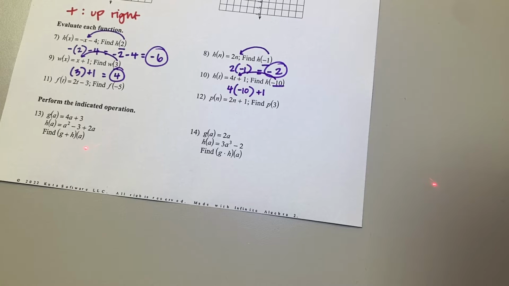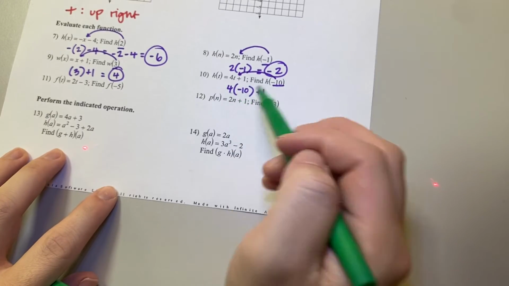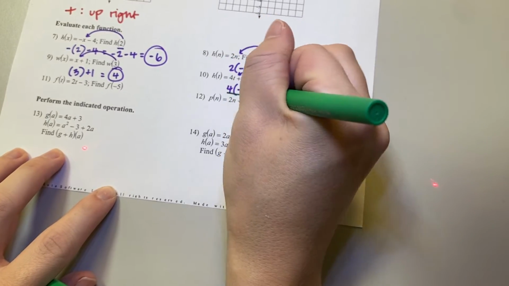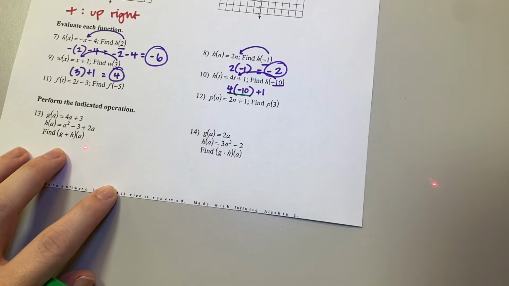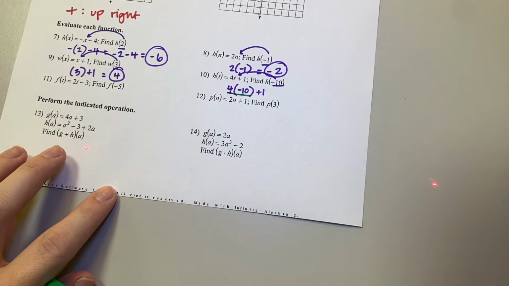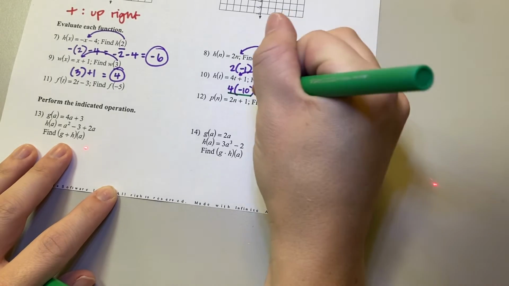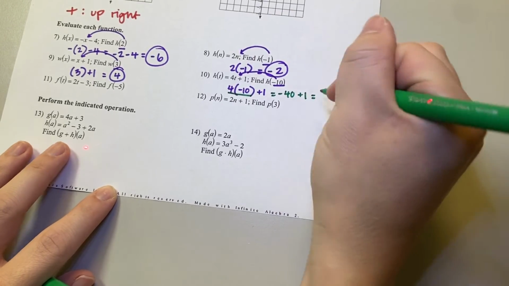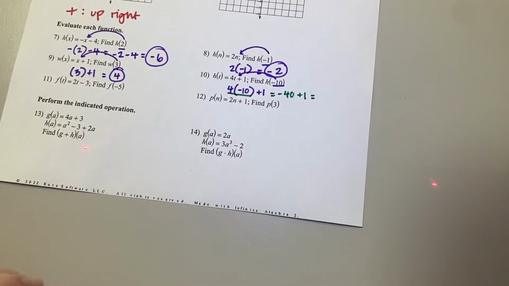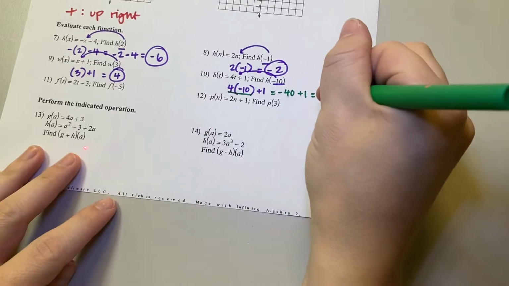Yeah, Bella. Negative 5. That's the answer. Not quite, okay? We have to follow order of operations here, which means we need to multiply before we can add. So first little piece, what is 4 times negative 10? Negative 40. And then add 1. What's negative 40 plus 1, Isaac? Negative 39. Beautiful.